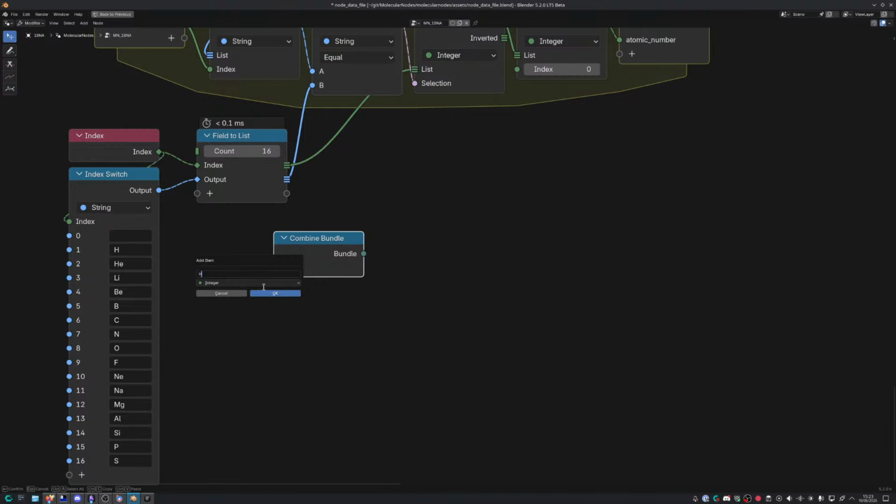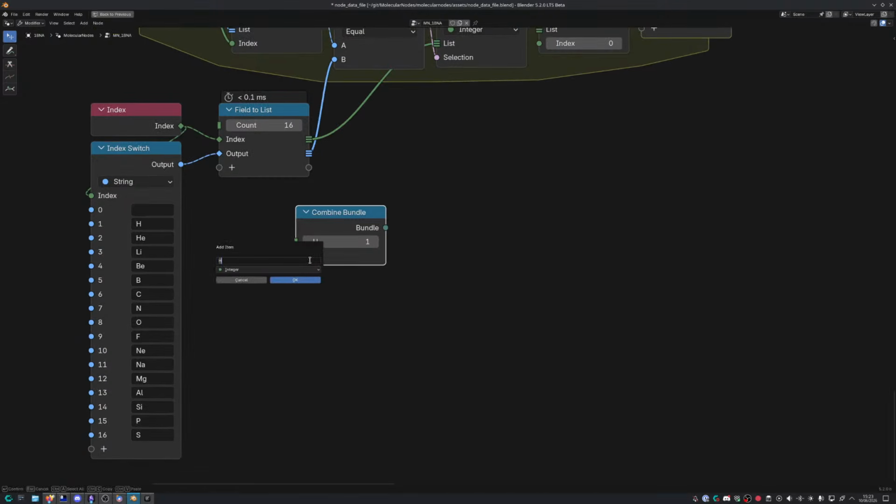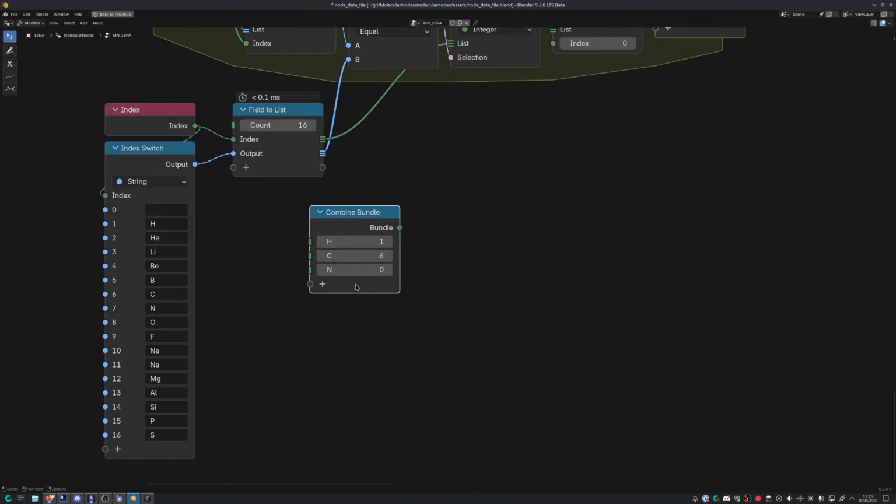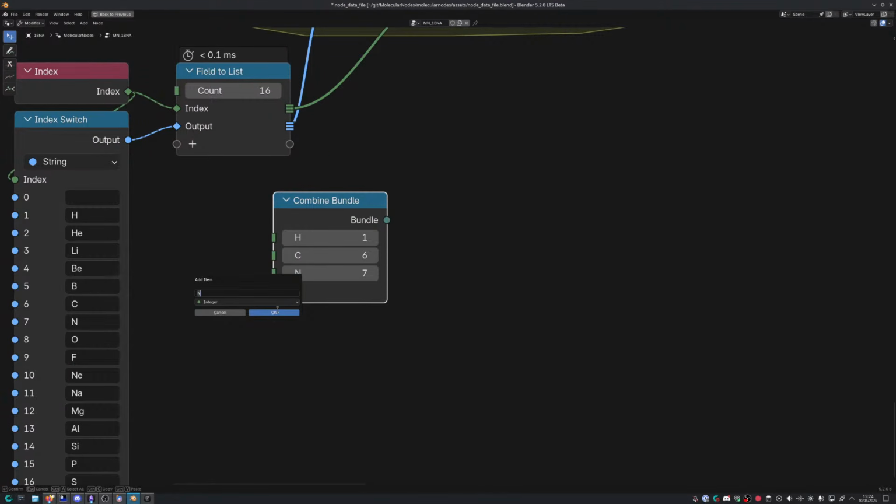If we did, I only care about a few for this one. So hydrogen is 1. We will also care about carbon, which is 6. Nitrogen, which is 7. Oxygen, which is 8.